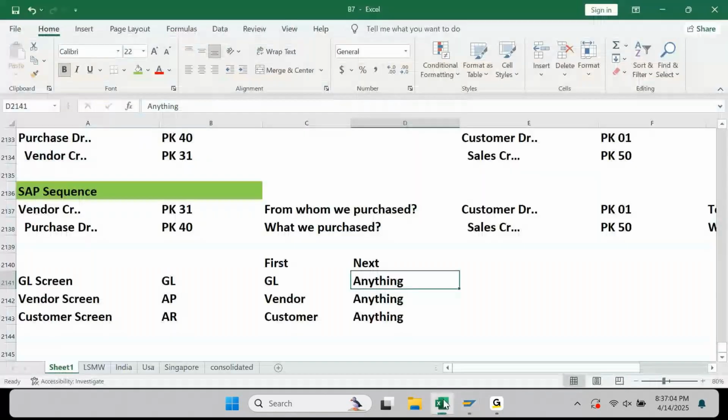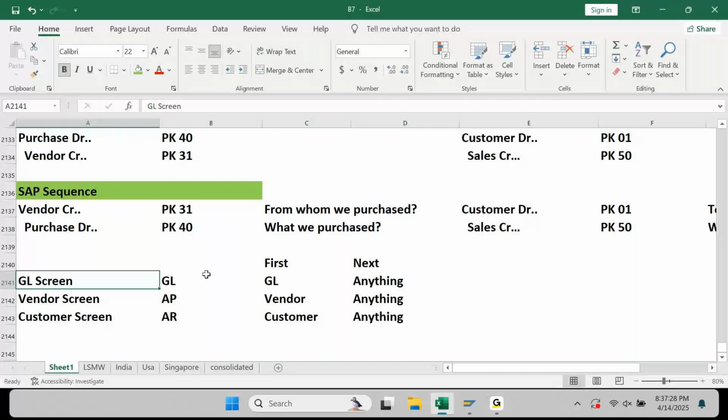Two points. First, you need to understand this. After that, when you are looking at the GL screen, vendor screen, customer screen: GL is always standard, because in GL there is nothing like GL always shows a debit balance or always a credit balance. There is no such logic, right?